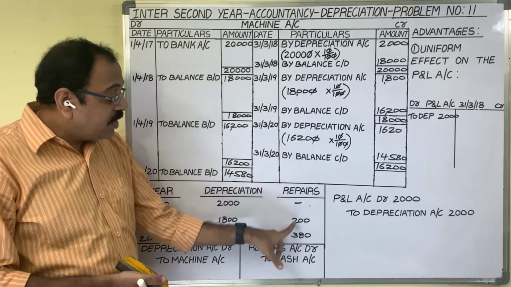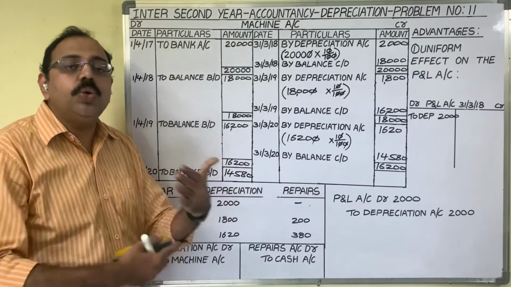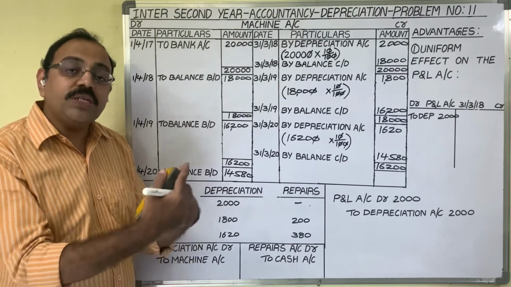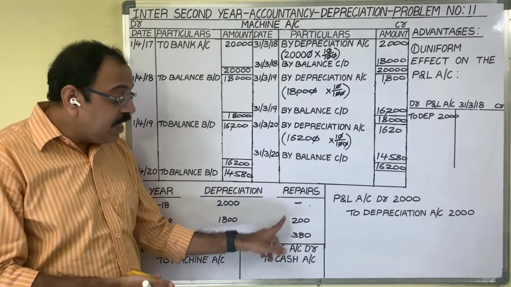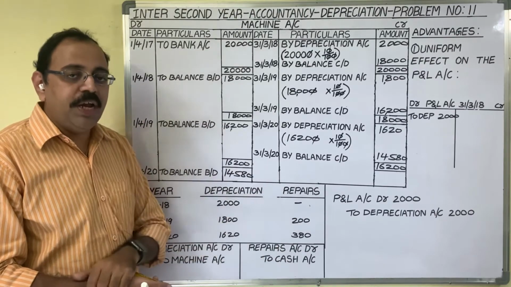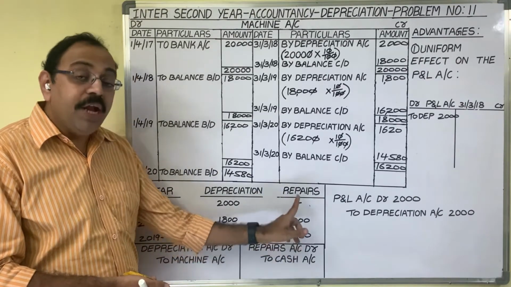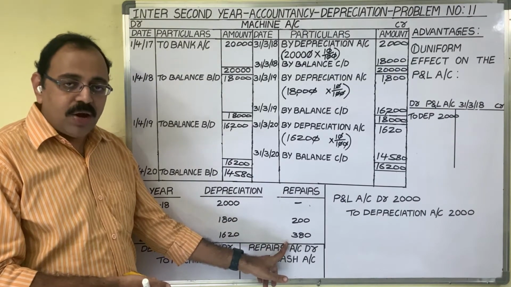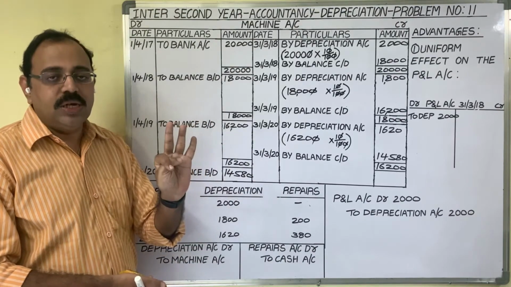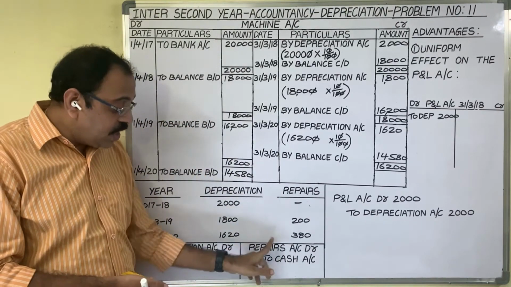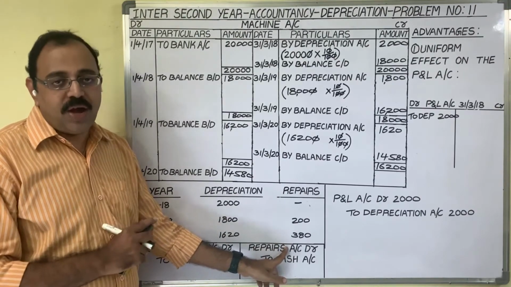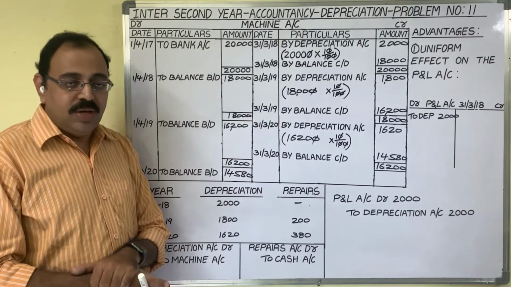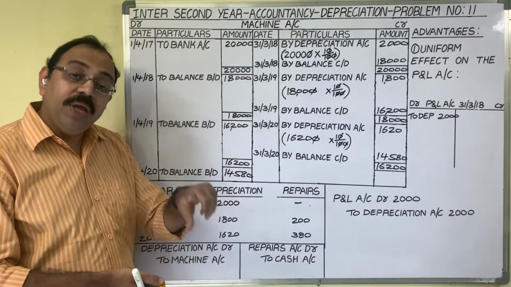But this is not that type of repair. So when asset is used, it gets damaged and every year we have to spend some amount towards repair charges. As it is a recurring expenditure, it is a revenue expenditure and repair account is to be debited. Here repair expenses, also a nominal account, expenses and losses come under nominal accounts. As this is a nominal account, we should close that account by transferring the balance to trading account or profit and loss account. Repair expenditure we debit to P&L account.